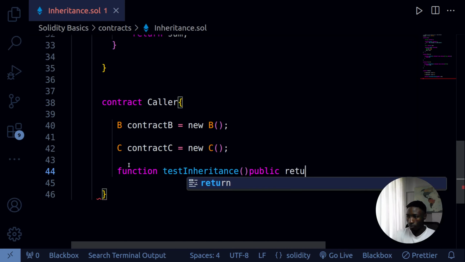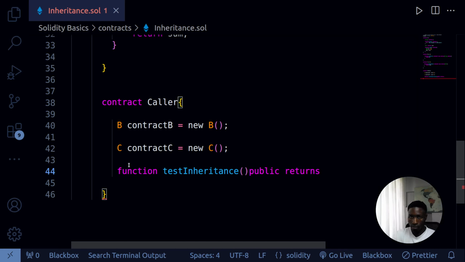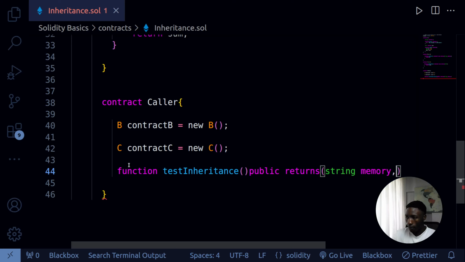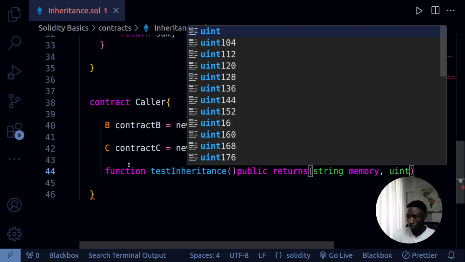A function in Solidity has the ability to return two values or data types at the same time, in order of specificity. So we are going to start by returning a string memory, comma, at the same time uint.